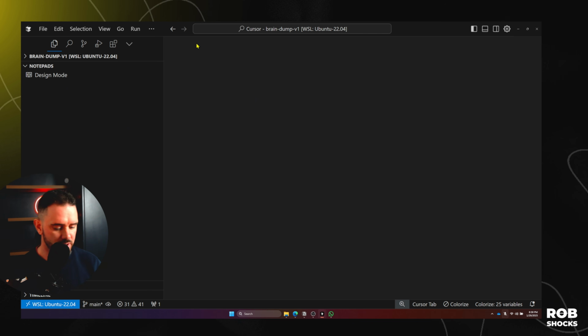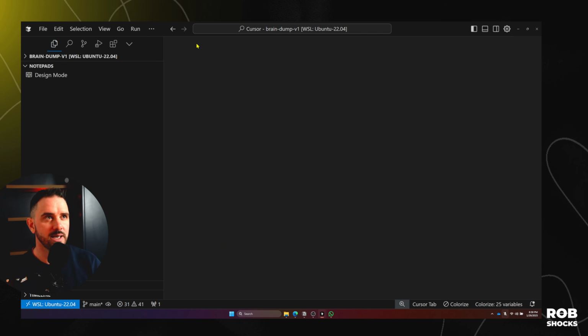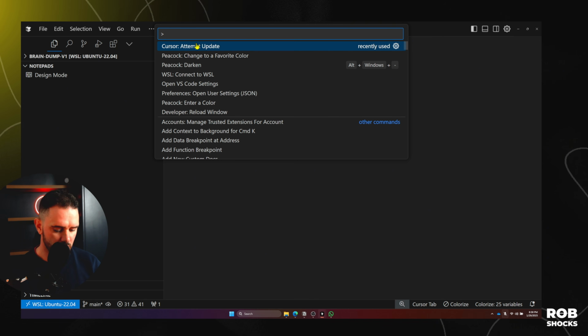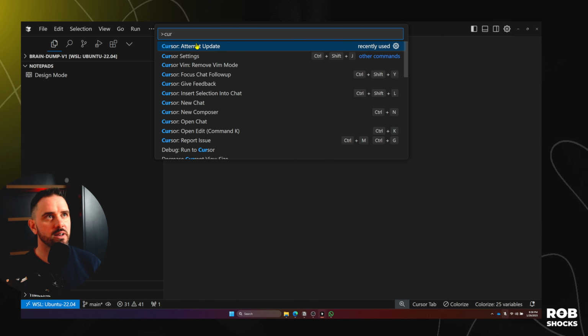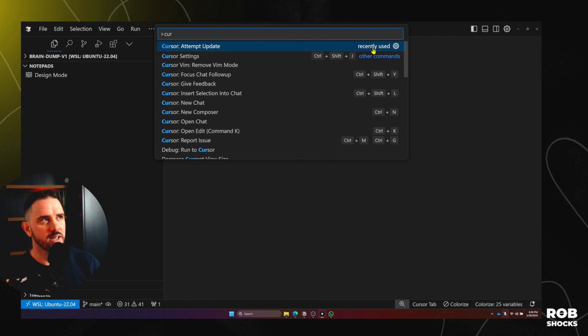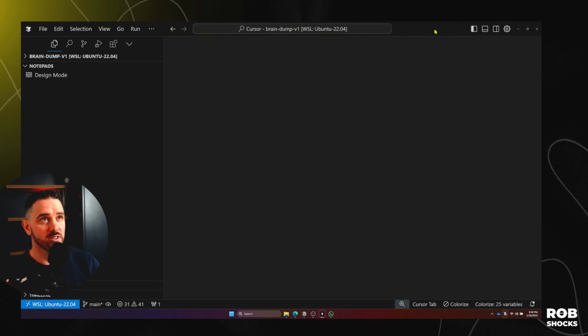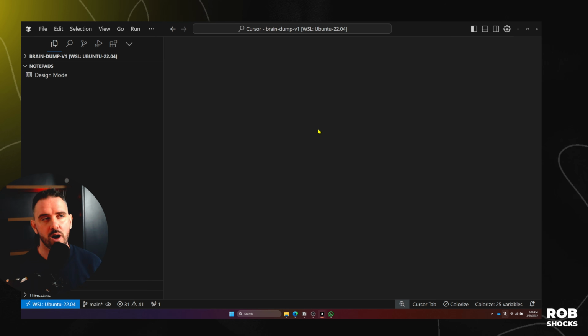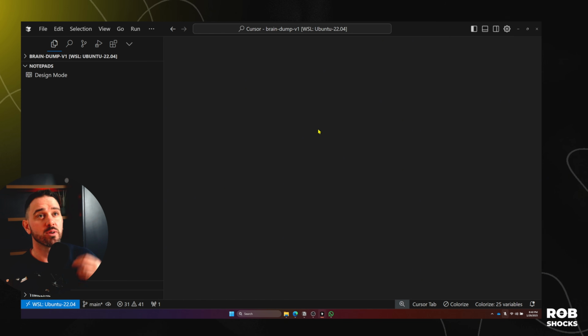If you don't have that, you can hit Control Shift P, and then you can type in Cursor update. You'll see it highlighted here, or Cursor attempt update. Run that and it should attempt to update for you. If that doesn't work, you can go to cursor.com, download the most recent version and see if that works. Now it does say that this is a rolling update, so it might not be available in your area, but that's how you need to go and update it.